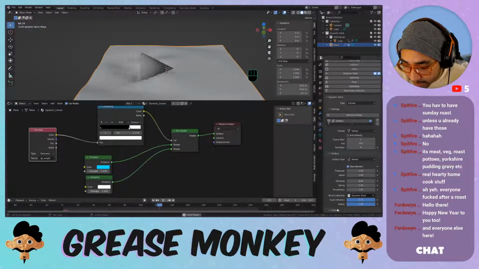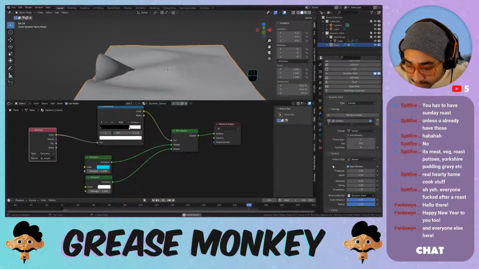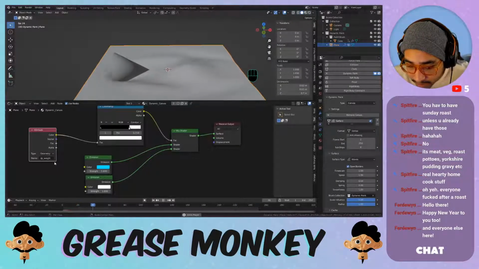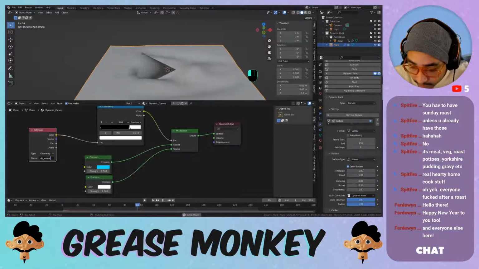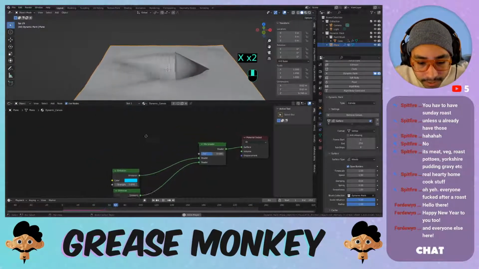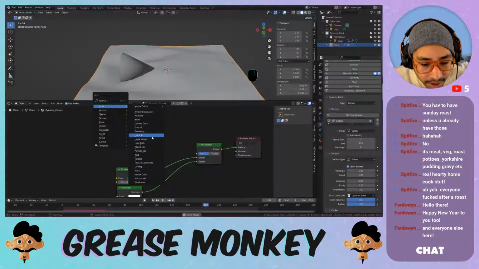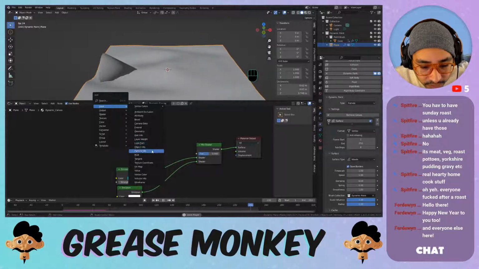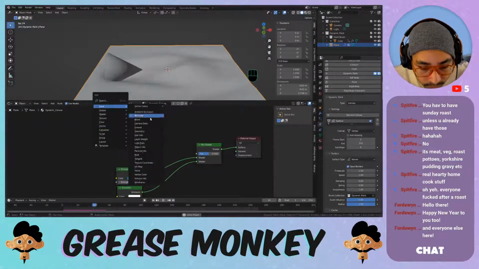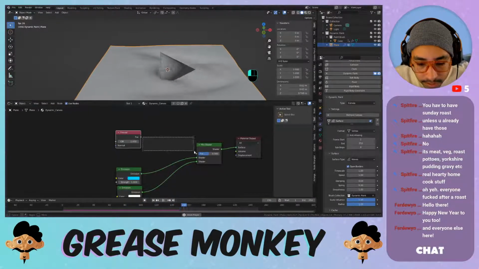So we have the dynamic paint, we have the waves. You know what we'll do is, sorry, a little thinking time there. What we'll do is we will use Fresnel for now, and then we'll continue with our scene, and we'll figure out this issue later. So we'll do input Fresnel right here. We'll put it in.